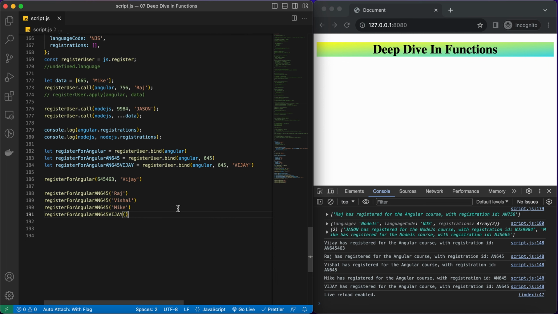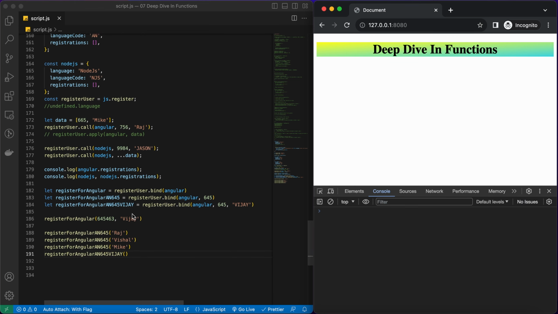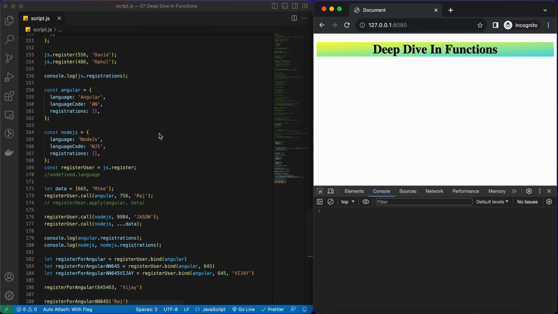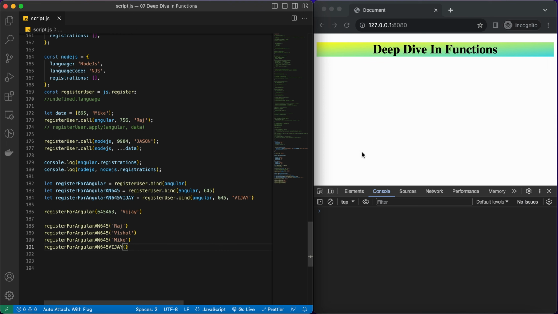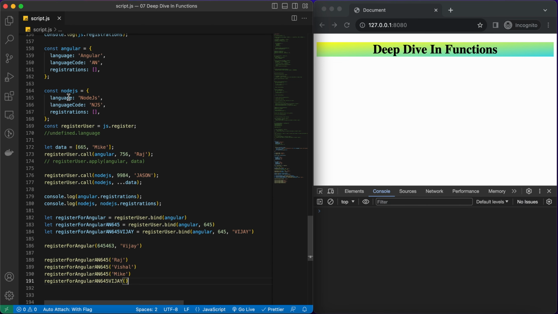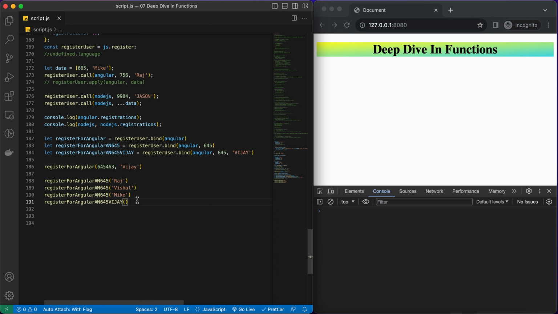Okay, so now there can be a use case where you have to interact with the DOM, right? You have to interact with the DOM along with your object. So how can we do that? Let's say you want a button, and when you click on that button, you want to increase some sort of count in a particular object. How can we do that? So let's see an example of that.